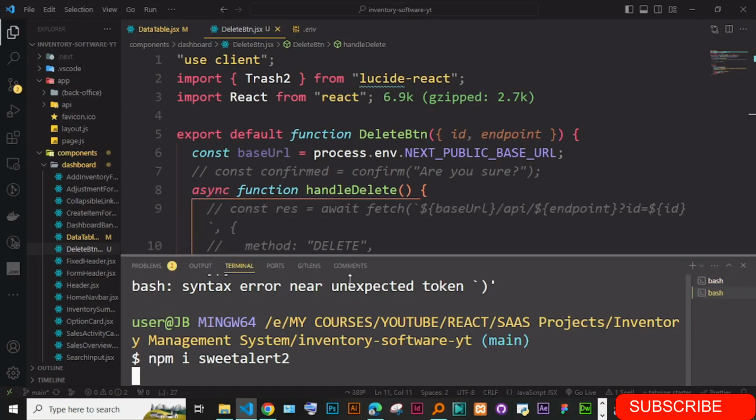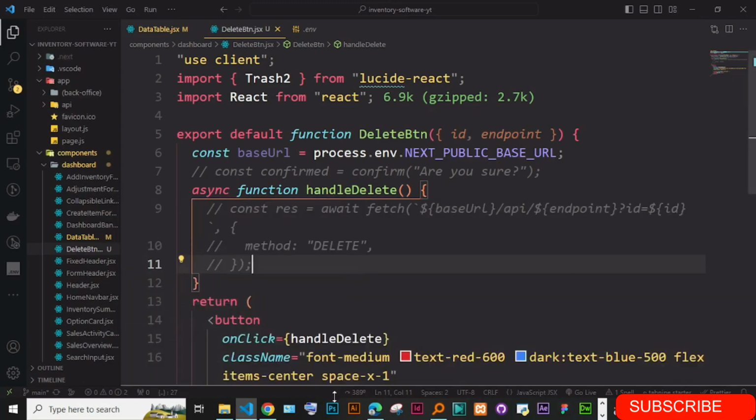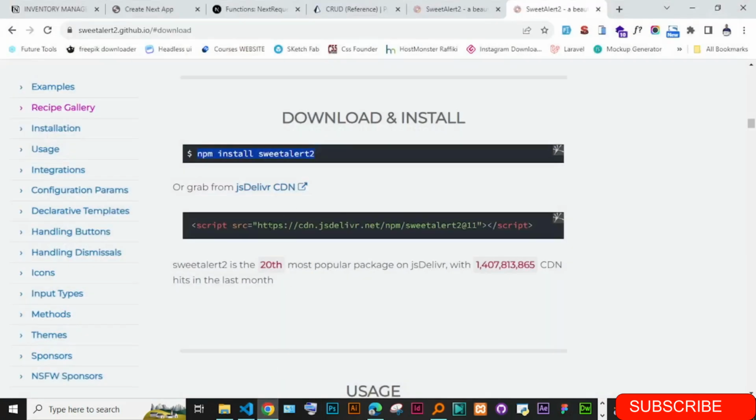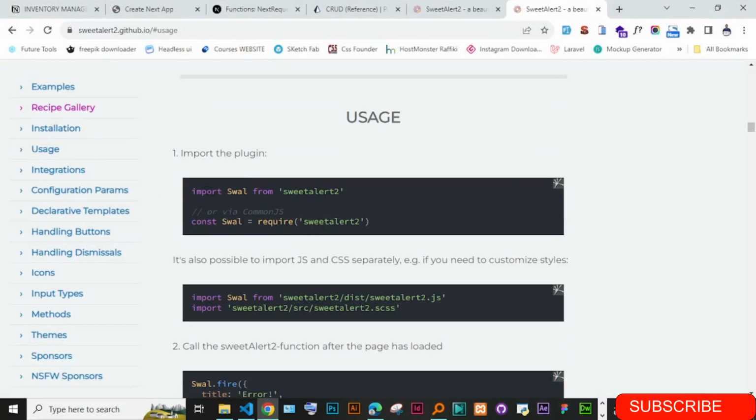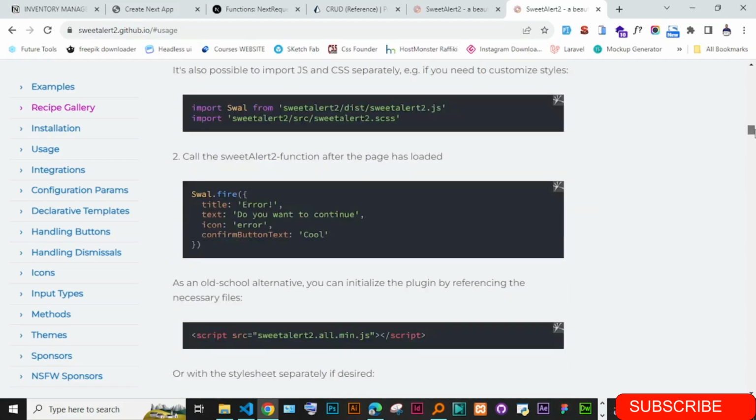As we are waiting for it to install, I'm going to see how this works. You can go to usage, and you can see here: import the plugin, and then start using it. Step two is after you have imported the plugin, you can call the Swal function they give you, and I think that's it.